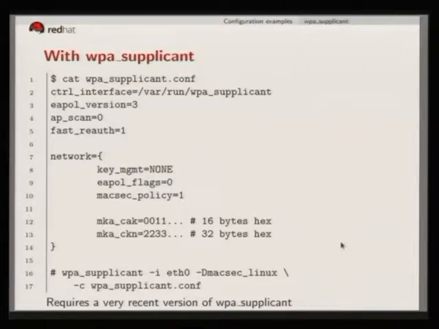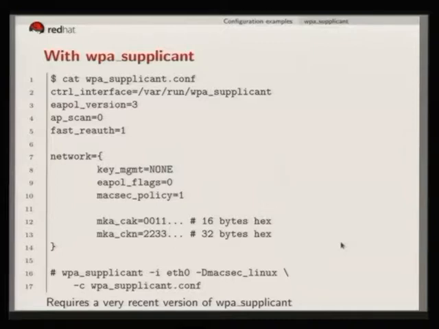There's also a mode more similar to Wi-Fi with WPA Enterprise, where you could use login and username if you have a switch that provides the authenticator part of that. So here, if you have this configuration file, then you just run WPA supplicant.